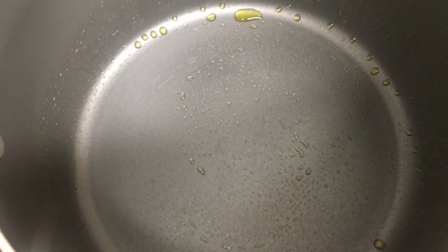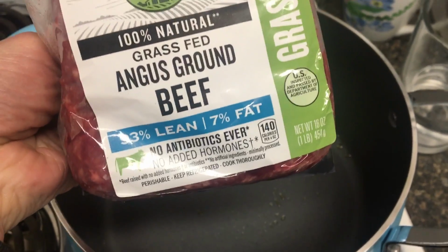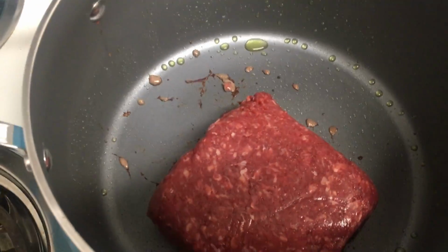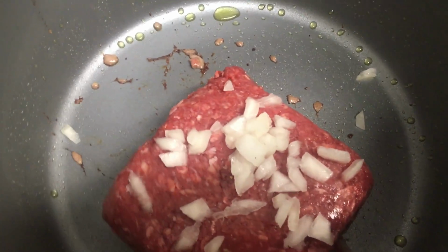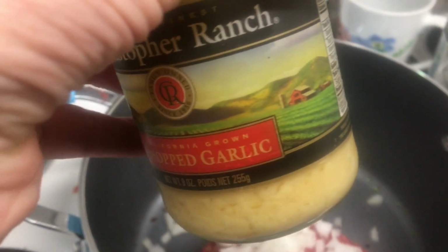So I'm gonna brown 1 pound of ground beef. The beef I'm using is 100% natural, grass-fed Angus ground beef. I prefer Trader Joe's, but I didn't feel like going to 2 stores, so that's what I'm doing. I'm also adding about 2 tablespoons of chopped onion, and a little bit of garlic.